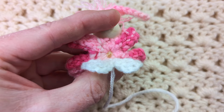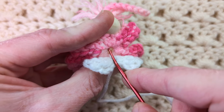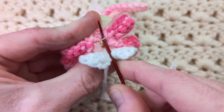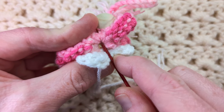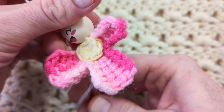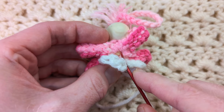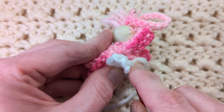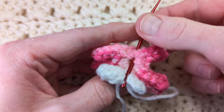Loop over the top and do the same at the opposite side. So you'll go through the circle, but not through the yellow part of the circle. Loop it up like so. Oh, I caught the yellow there. If you saw that, that's what I mean, don't do that. So just double check that you're not through the front side of your work. Oh, sorry, I can't see what I'm doing. There we go. Okay, pull that through.